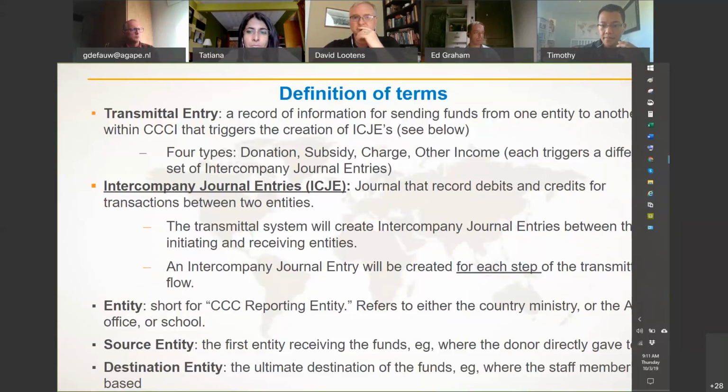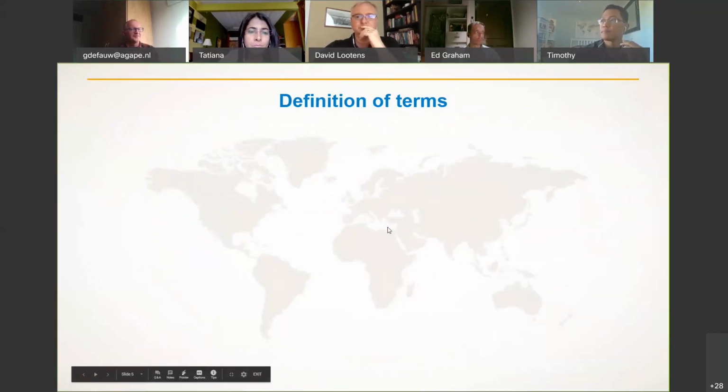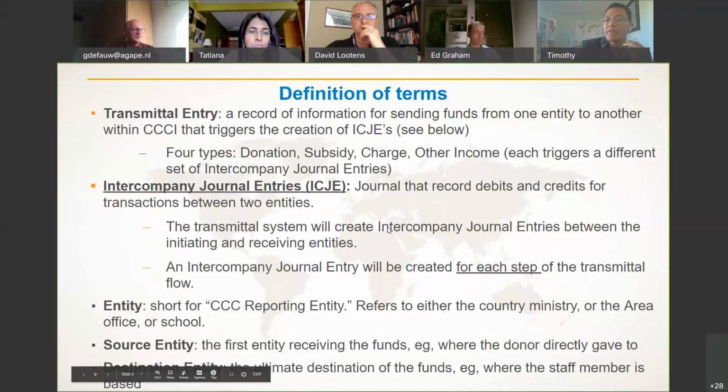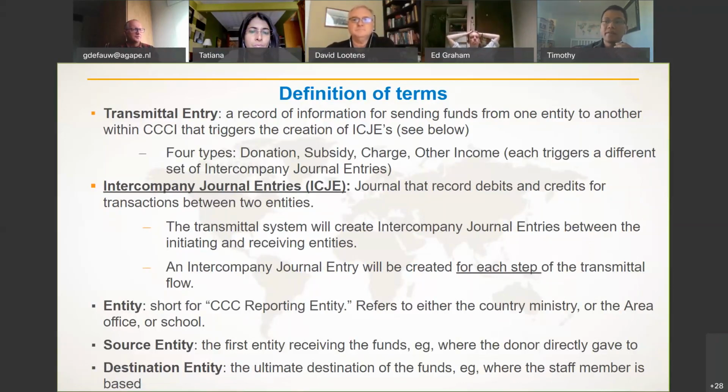Okay, so now that you can see more of the slides, we need to define some terms. Many people intuitively use the term receiving entity, but to minimize confusion, because both country A and country B can be receiving in that sense, going forward, when we say source entity, it's the entity receiving the funds, for example, directly from the donor.